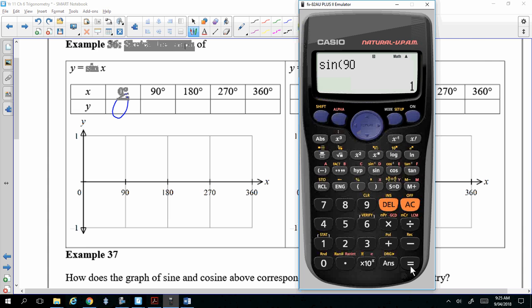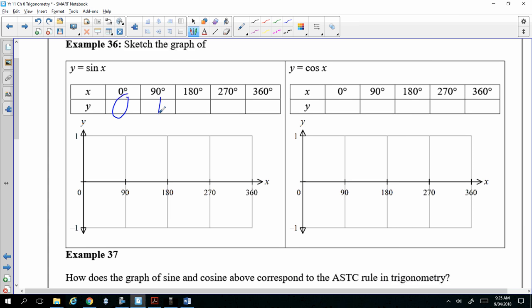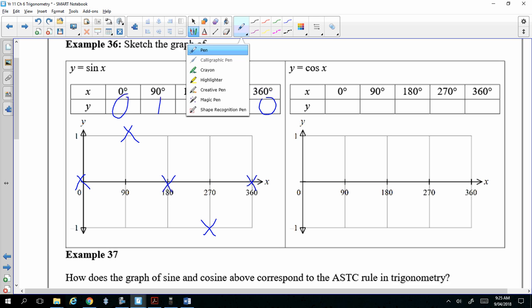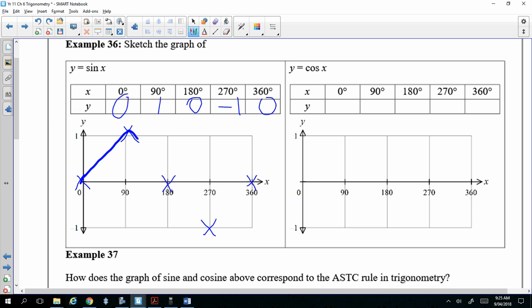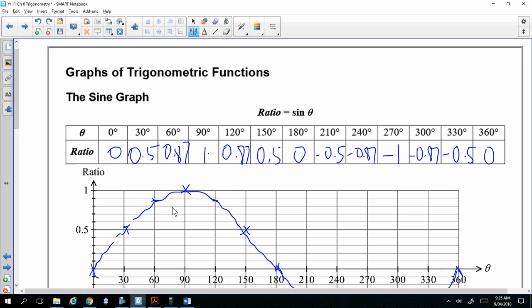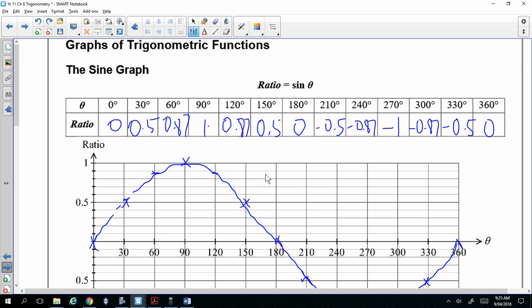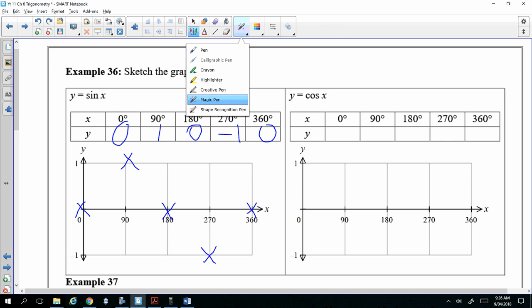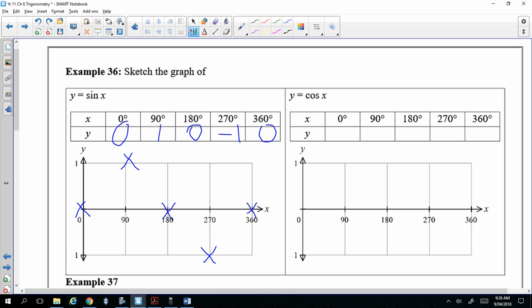Once you do this table of values, plot the points 0, 1, 0, -1, 0. And what do you do? You join the dots. Of course, you do not do this. I have a magic pen that disappears, so some people like to draw a triangle. It's not a triangle. It's not straight, it's curved, because you've seen what the graph looks like. It's curved like this. So remember this shape, and you're going to replicate it. Now go back to the normal pen. You're going to go like this, going up, going down, like this, right? Okay, so you do that. That's your sine graph.